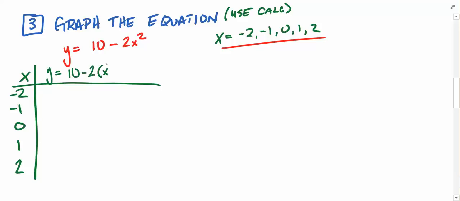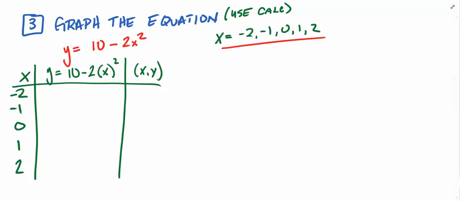Why did I write it in parentheses just now? So when we put it in our calculator, it raises the symbol and not just the number, to remind you that that's what's going to be changing. We're going to be using the values that we've been given to get new values out of that. And then I'm going to make another column, which is going to be an x and a y ordered pair, so I can see exactly where to plot those points.